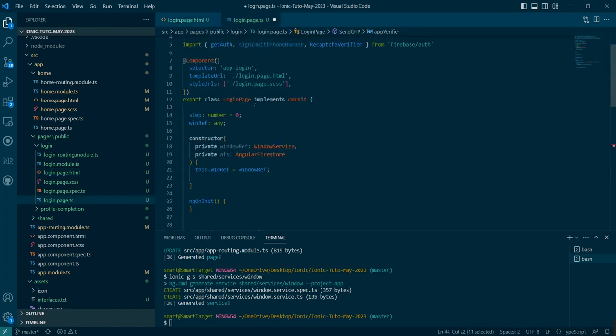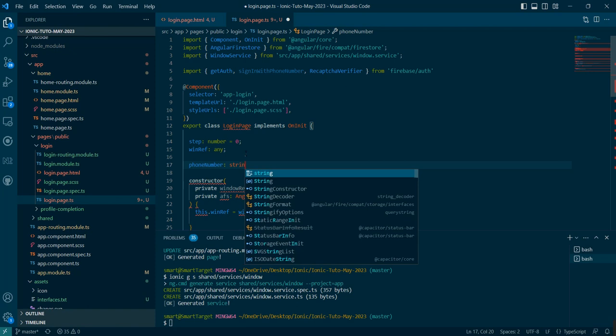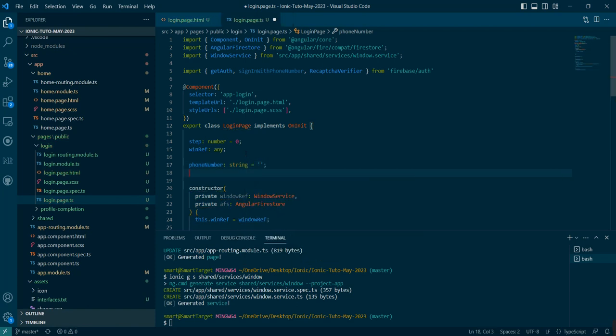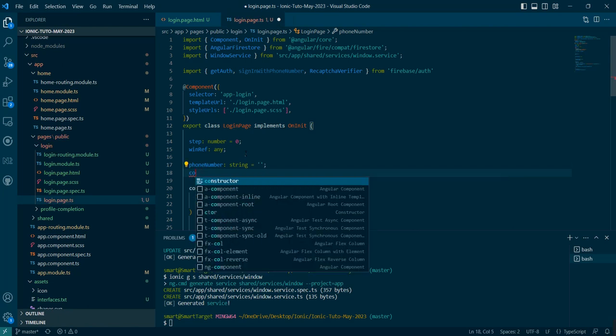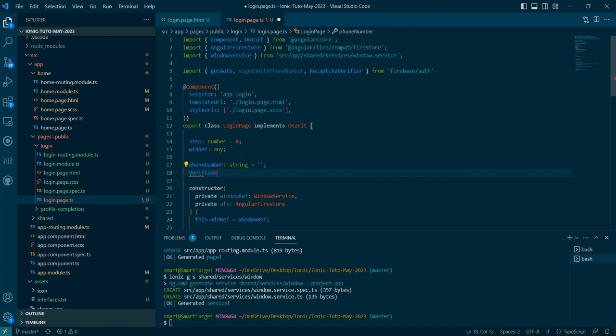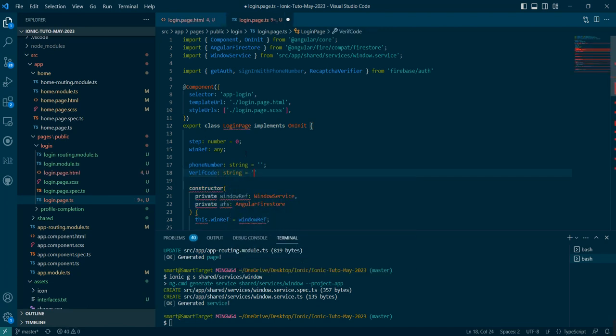I will use a variable for my phone number, and it is, for example, string, and let's say code as well. The verification code is also a string.